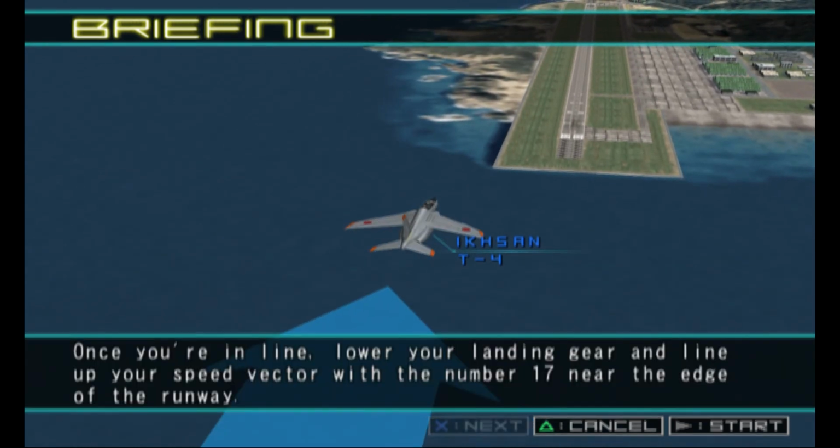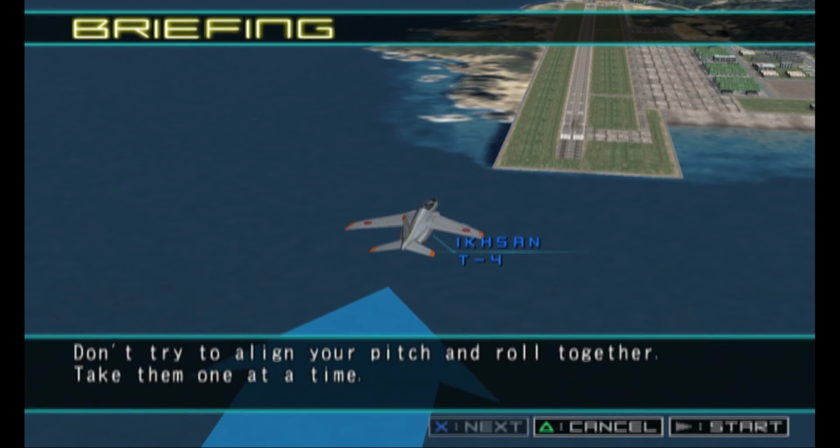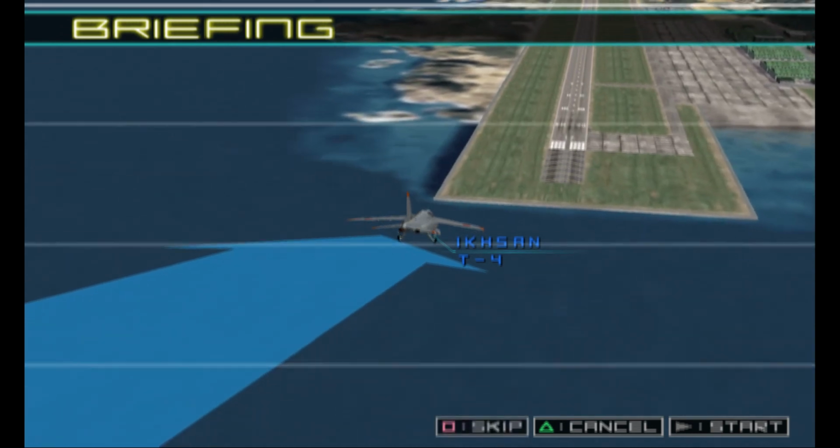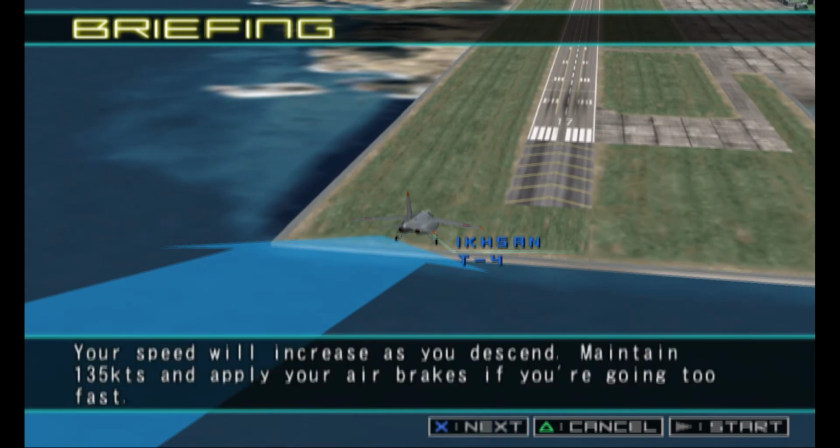Once you're in line, lower your landing gear and line up your speed vector with the number set. Don't try to align your pitch and roll together. Take them one at a time. Your speed will increase as you descend. Maintain 135 knots and apply your air brakes if you're going too fast.